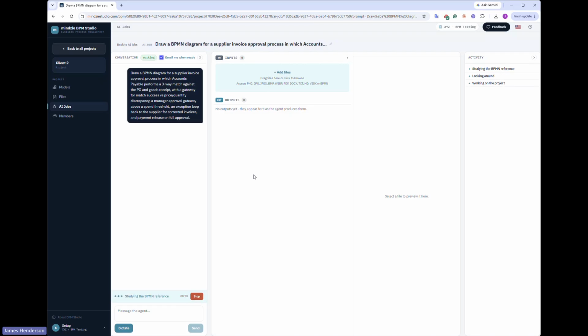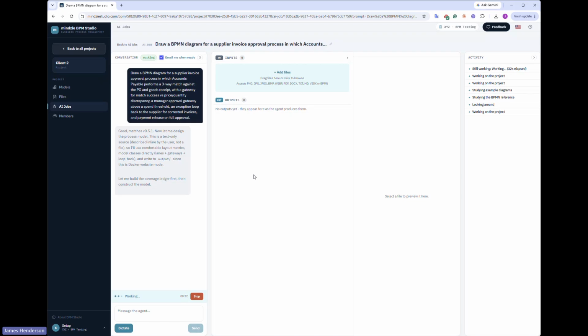It really depends. The reason why it can take a couple of minutes is this: the mindzie platform goes beyond standard, hey, I've just dumped information into OpenAI. I've dumped it into Claude or whatever other AI tool that you use. We go through a multi-step process.